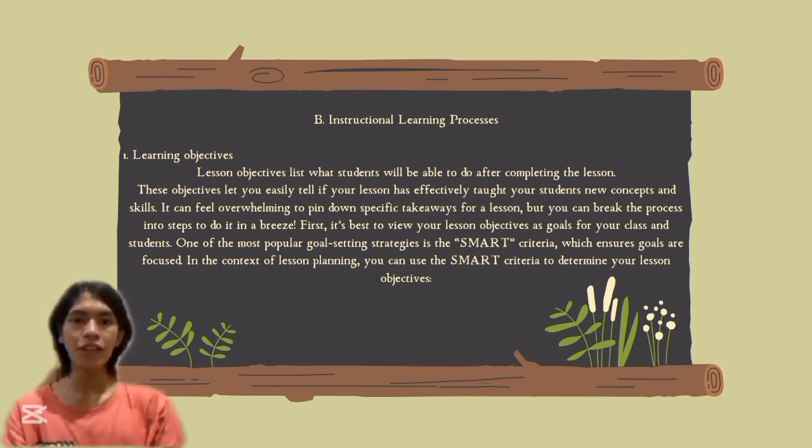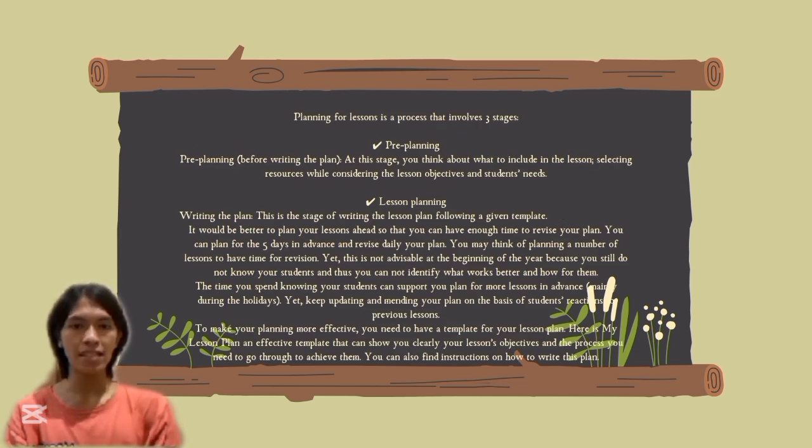After creating the objectives, the next step in lesson planning is to outline the activities and assessments that will help students achieve those objectives. Next, we have the teaching content. This is what we will deliver and explore throughout the lesson. First, we must know what teaching content is in a lesson plan. This refers to the curriculum you will deliver and explore throughout the lesson. Learning activities integrate strategies to engage learners in active learning.